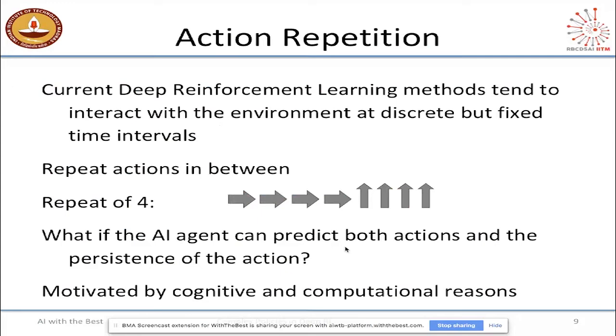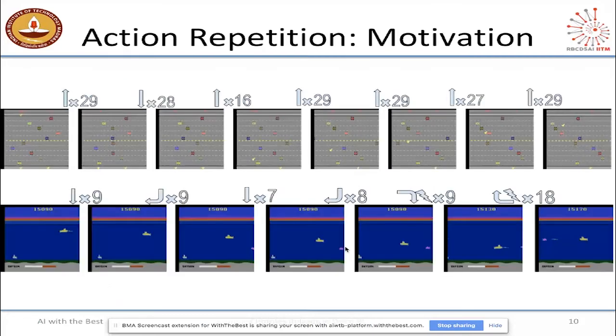This is something that, even if you think about it, you would see that you don't do this quite often, right? And here is another motivation drawn from the Atari domain. There are some games like Freeway where your optimal policy is going to have large chunks of repetition. Here, look at this: go up for 29 steps and go down 28 steps and so forth, right? So this is not just an action repetition of 4, but much higher action repetition.